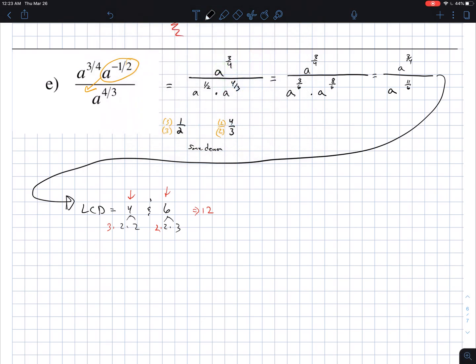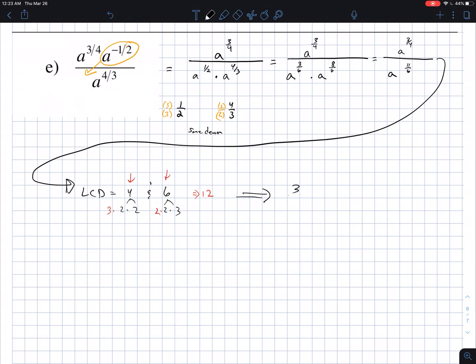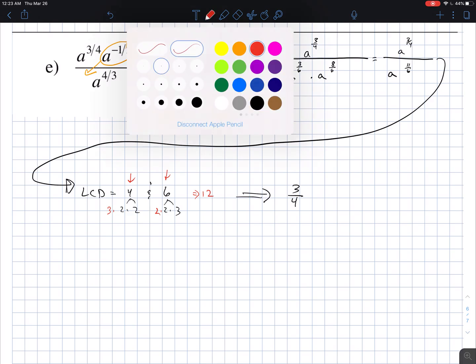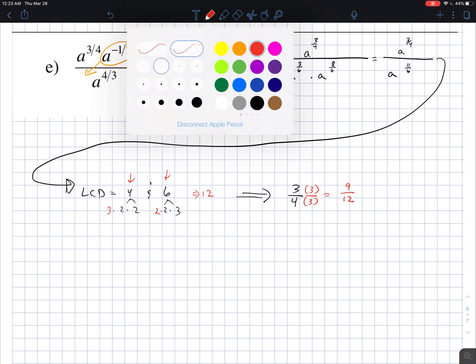So now we just make the correct fractions. Well, I have to take 3/4. Maybe I should make that bigger. It's a little tiny there. Okay. So let's just take it over here. How about this? So I have to take the rational exponent 3/4, and I've got to turn it into a denominator, 12. So that's just 3 over 3, right? And that would tell us 9 over 12. Perfect. Now let's do the other one in black.